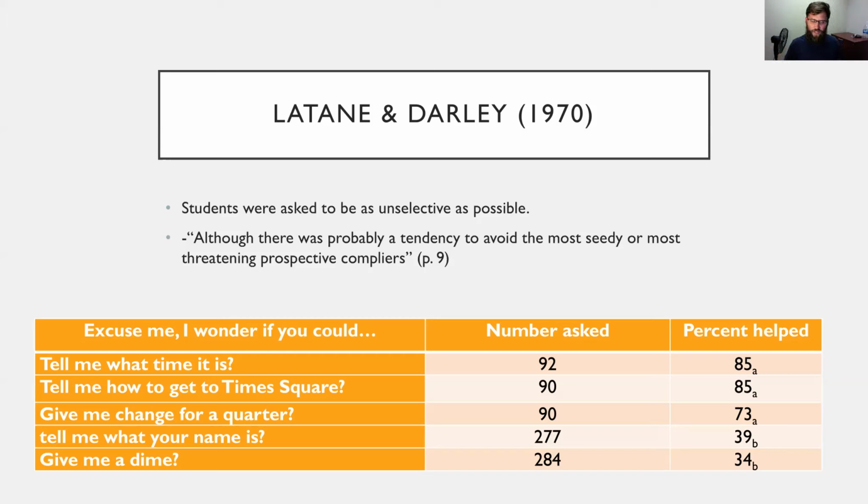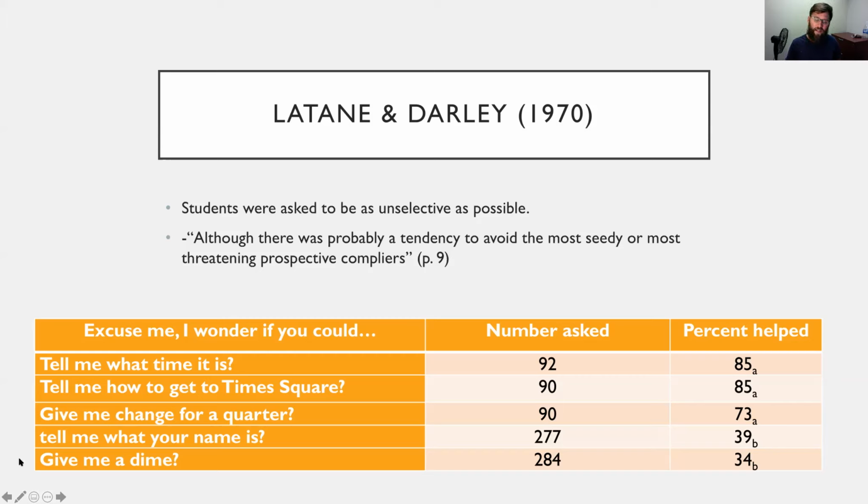Then, as you can see, the increase stopped focusing on time, and it started focusing more on more sensitive information. So, for example, here, what is your name? Okay, that's kind of weird. Has any stranger ever walked up to you and said, what is your name? But not me. So you can see that the compliance is going down quite a bit here.